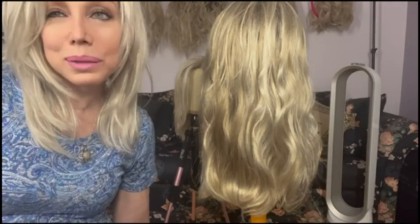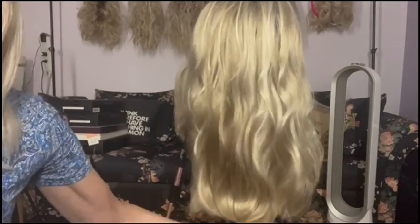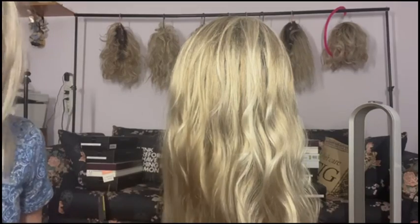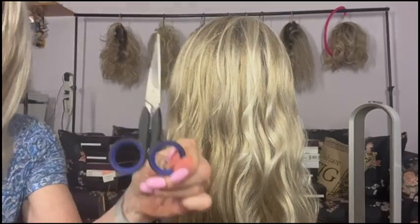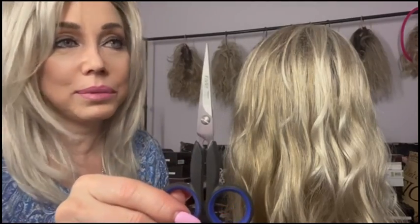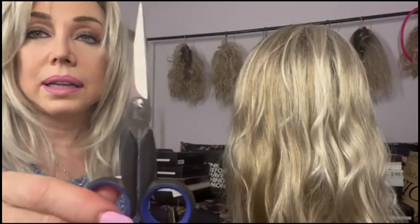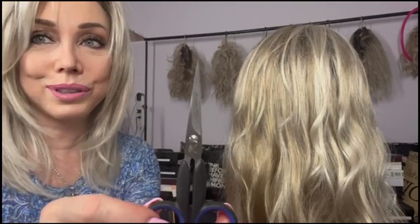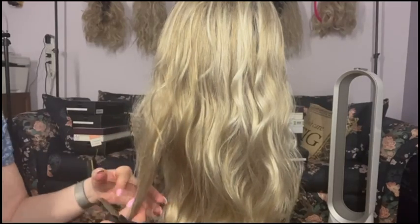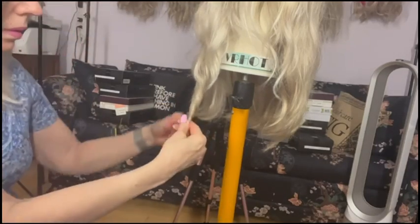Bear in mind that you are not cutting hair, you're cutting material. So because you're cutting material and not cutting hair, why would you need hair cutting shears? You don't. You need shears for fabric, because you are cutting fabric. It feels like hair, it looks like hair, but guess what - it's not hair, it's material. I'll put this in the dropdown - these are embroidery shears. They're mid-priced, affordable in my opinion, made in Germany, and they're quite sharp.